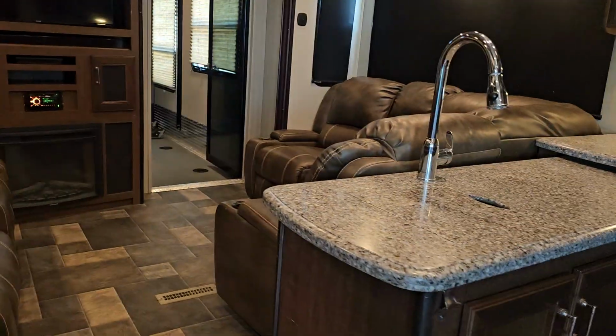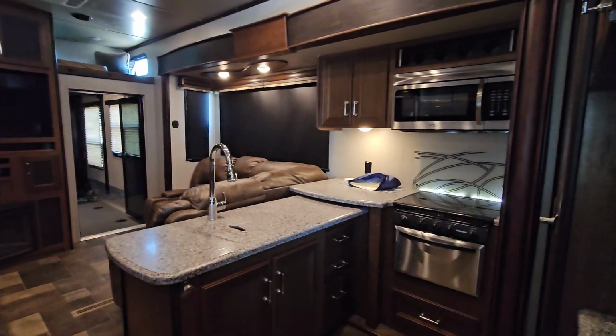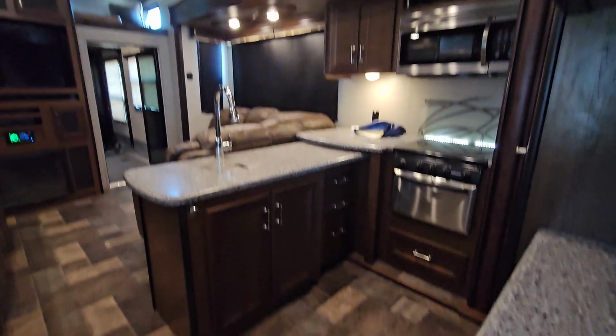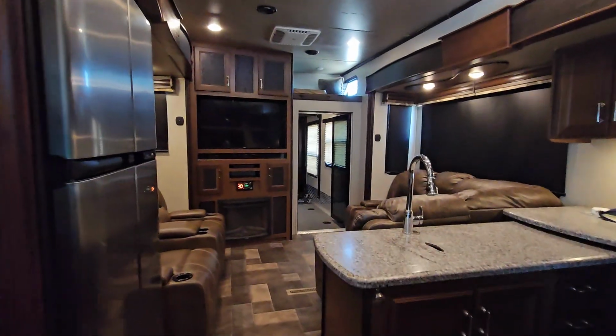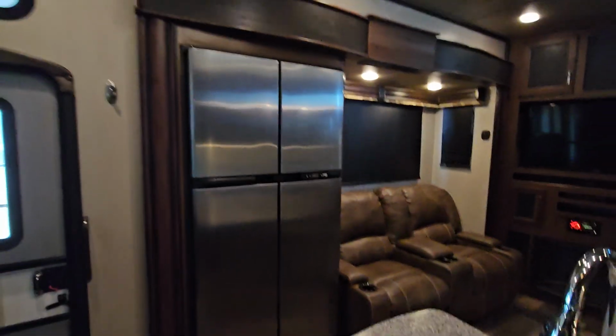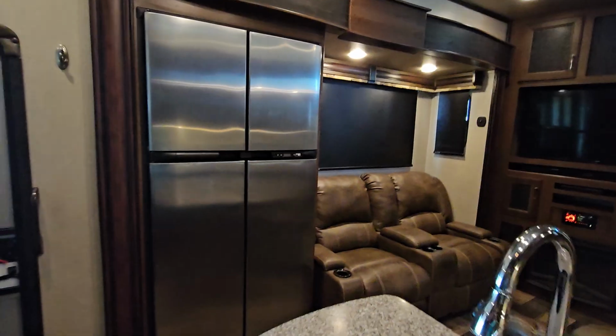I'm going to close this door, and I'm actually going to shrink this just so you can see a little better, just because it is hard to gather everything. But this has opposing slide outs in the living room and kitchen area, so it feels really open. 414 is a really good size fifth wheel to begin with, so having opposing slides just makes us feel very comfortable. Kitchen, there's a lot of space.